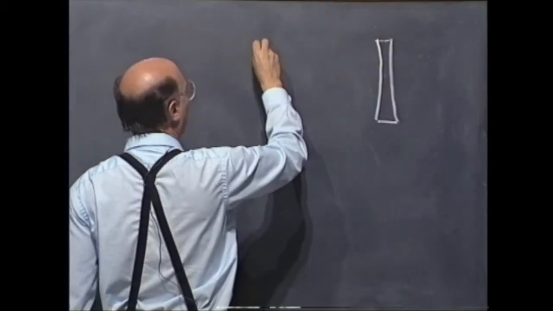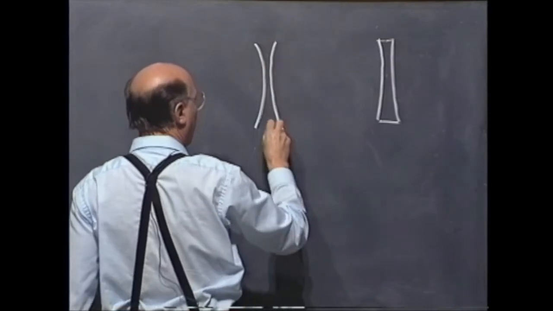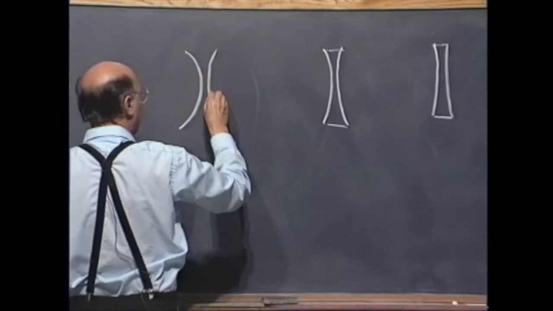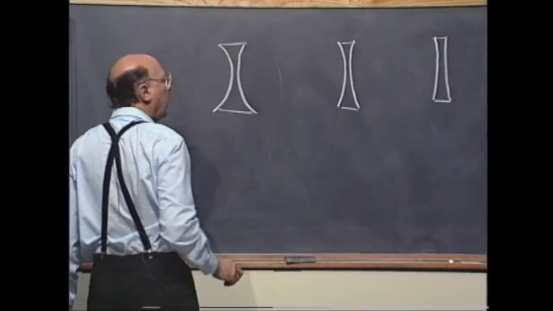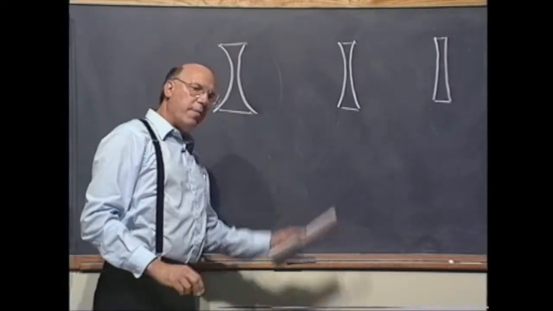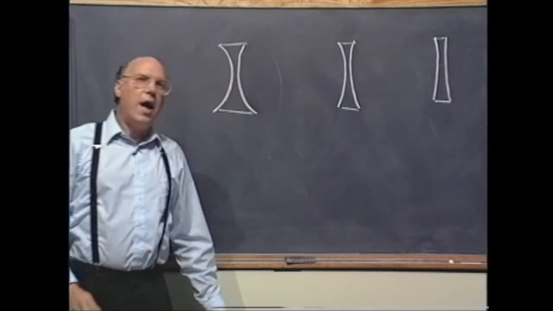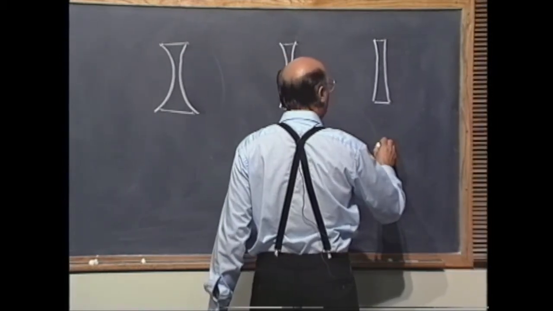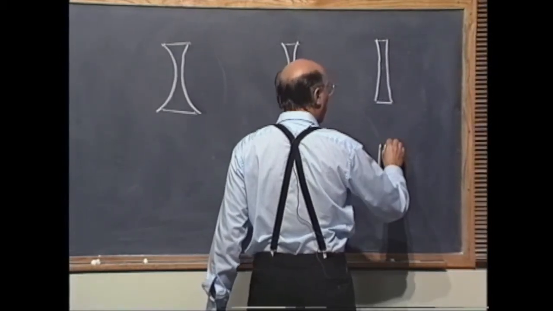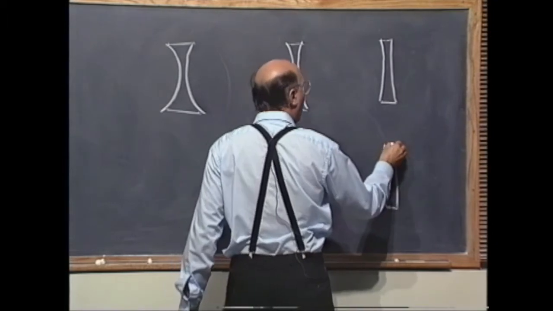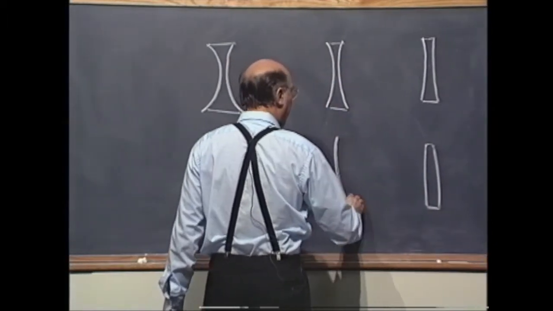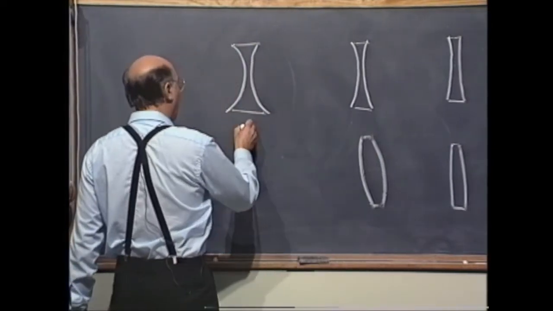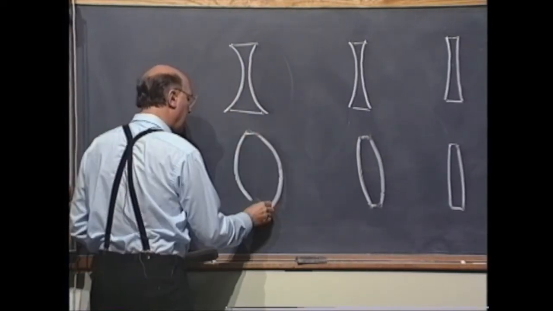And then you can have stronger ones. See, this is more of a variation. And then you could have extremely strong negative lenses that are like this. I drew them bigger, but they don't have to get bigger. And the same with positive lenses. You can have a positive lens that's just a tiny bit fatter in the middle than at the edge, or one that's a little more fat in the middle, or a lens that's enormously fat in the middle.